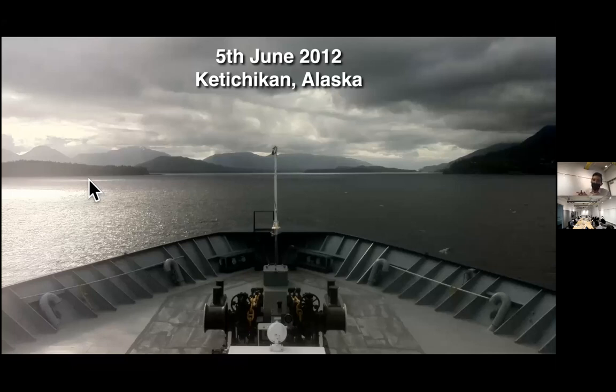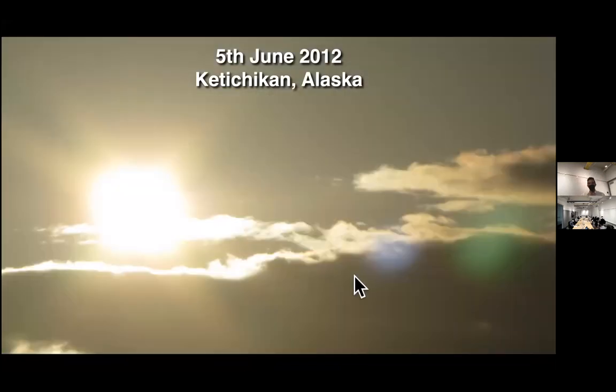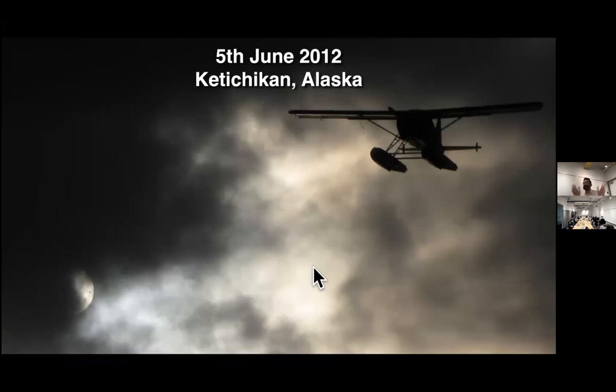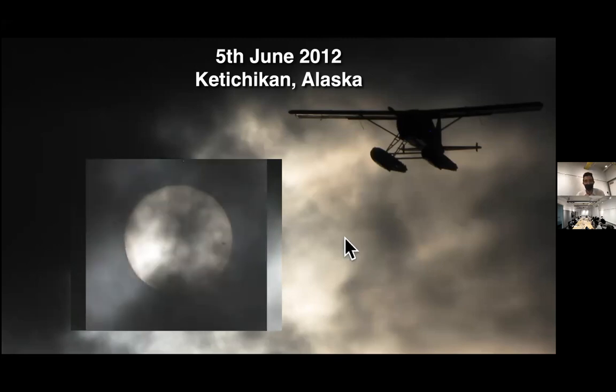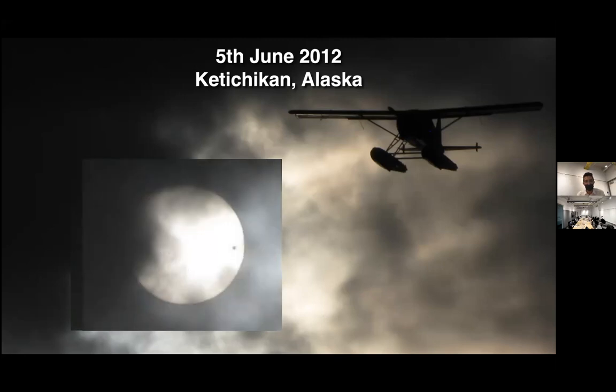Now, as a theorist, I never thought I'd make transit observations. But here I was going to the summer AAAS meeting in Alaska back in 2012. Fortunately, the summer meeting. This is Ketchikan. This is famous for being the bridge to nowhere - they'd build a bridge to link this side here. And I was reading the BBC news and said, oh, the transit of Venus is happening right now. So I rushed outside with my camera and stared at the sun clicking away and half blinded myself. And I was trying to capture the transit of Venus, didn't succeed in this one. But then a few minutes later, some clouds came over. And if you look closely, this tiny little dot here is in fact Venus. So that's the transit. I'm a transit observer of sorts. It's not a sunspot. It's real.